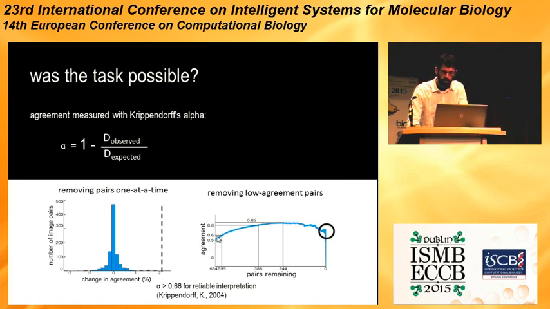And so only taking out about 20 images, we're up to this 0.6 threshold that we need to say we've got decent agreement between our raters. And then taking out 100 or so, we're up above 0.7, and then we max out at 0.85, which is a very high agreement for these sort of human studies.